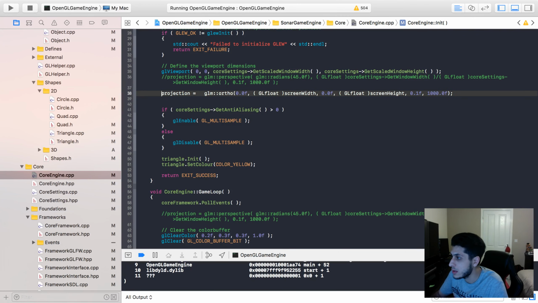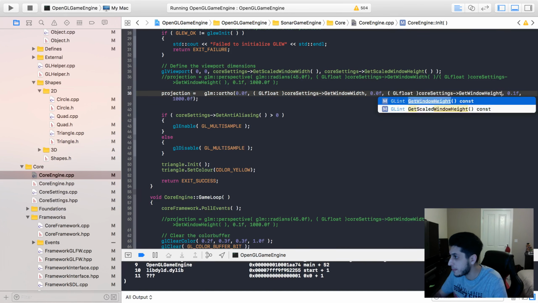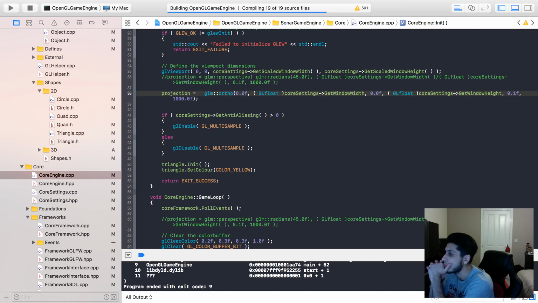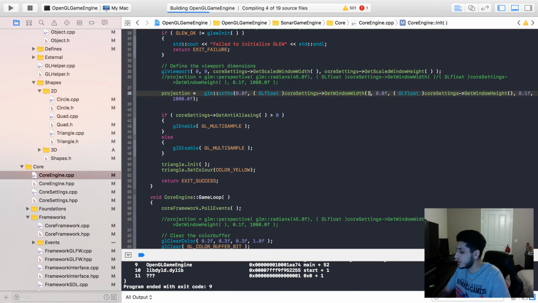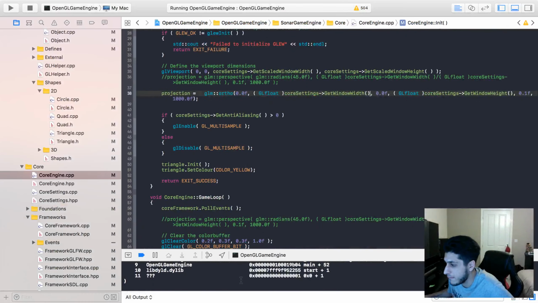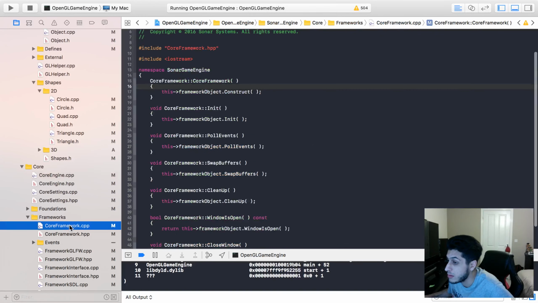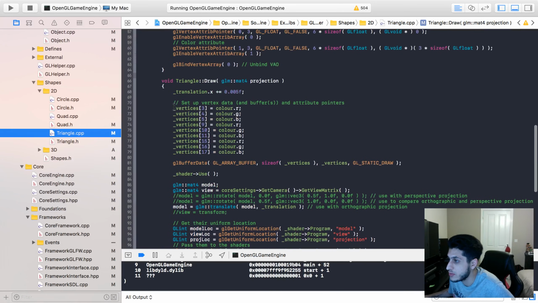and I need to get screen width, screen height, or window width and window height. These are methods. Run this now and let's see what we get. Maybe it did move, or maybe it was there and the movement messed it up. So let's just, for now, comment out the translation line.